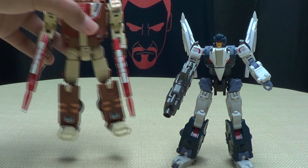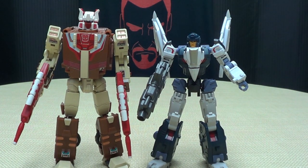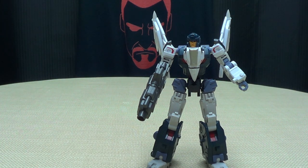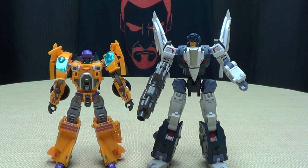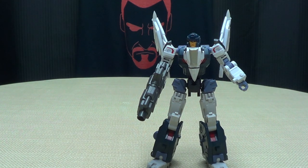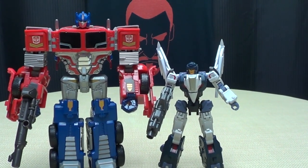Here he is with Fansproject's Not Chrome Dome, so you can see how he scales with those dudes. Here he is with Fansproject's Drag Strip, and as you can see, he is bigger than his fellow Armabot. So there you have that. Here he is with Voyager Prime, just to see how he scales with a current Voyager.